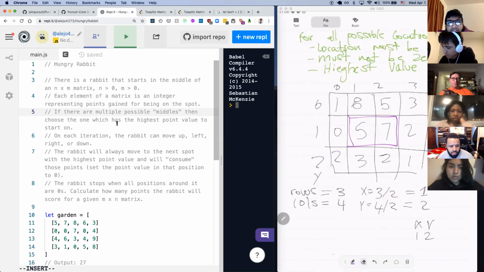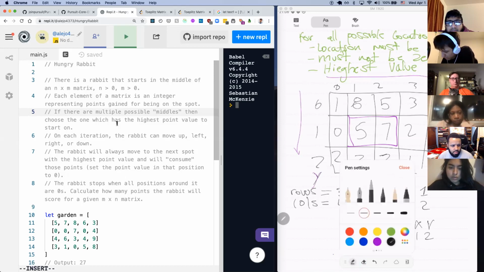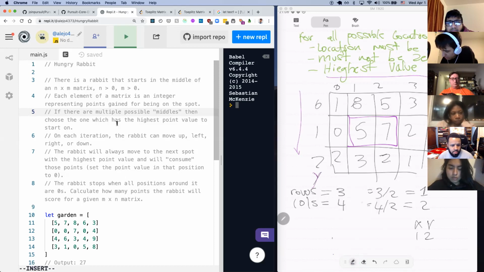Usually the first is rows. X is that, and then this is Y. Yeah, X are the rows and Y are the columns. So then here rows, then this is Y. This is X and this is Y. Right? Now we have X and Y, then we are in X2, Y1.